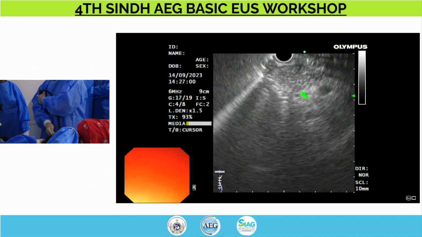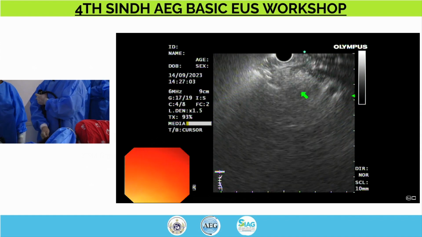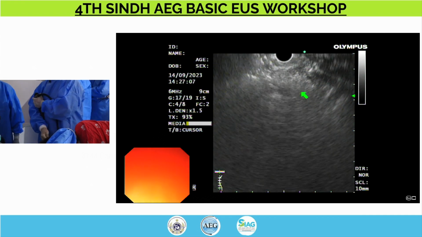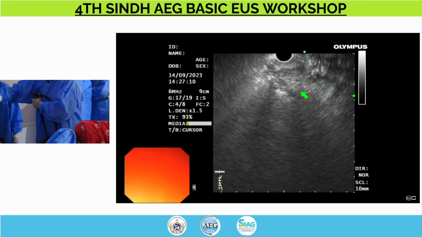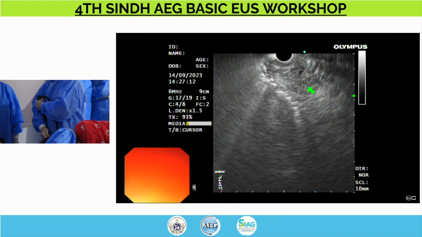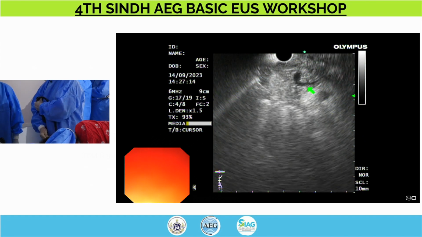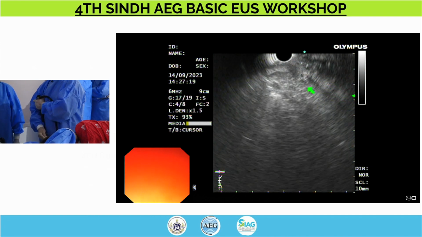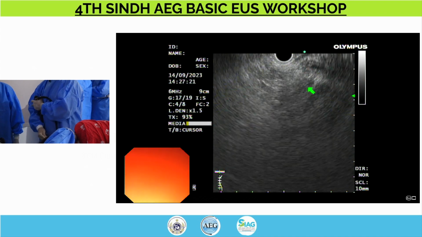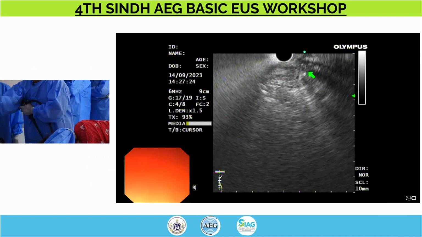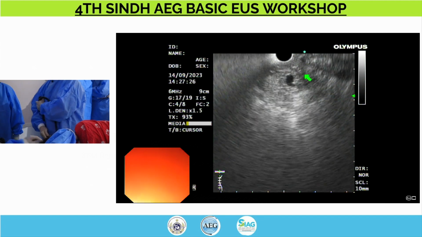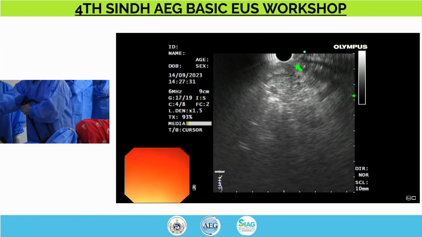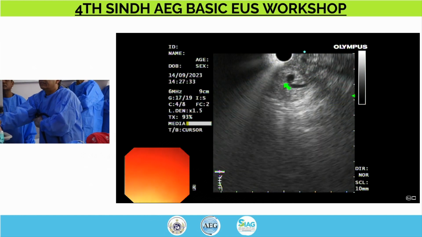So I will find my aorta right there, rotating the scope to the right from there. This is uncinate coming right there. If I rotate further to the right, you can see the pancreatic duct nicely right there above the arrow. From there, if I go to the left, I see a little bit of shadow there. That is the bile duct, and that's a stent shadow there. But you can clearly see the pancreatic duct right here ending up into the duodenal wall. So this is the area of the ampulla.